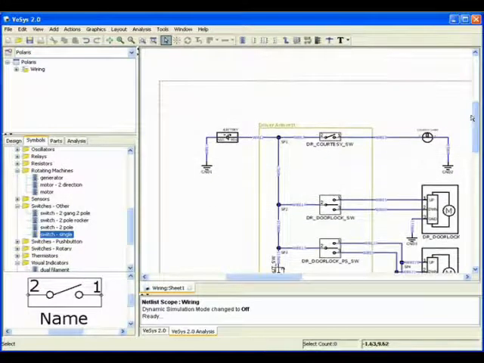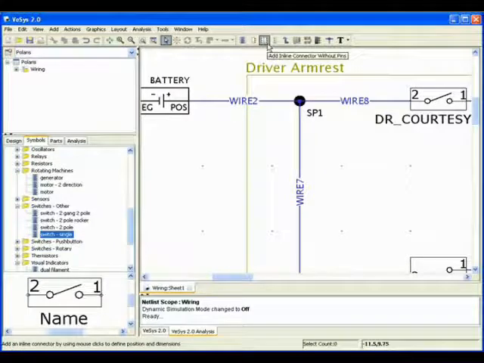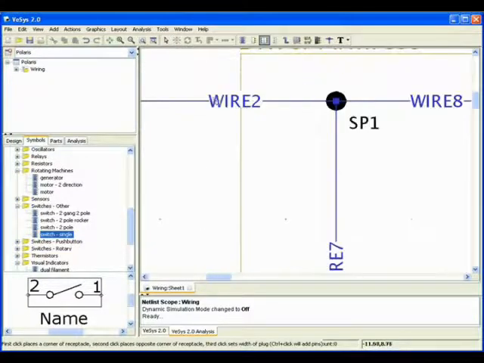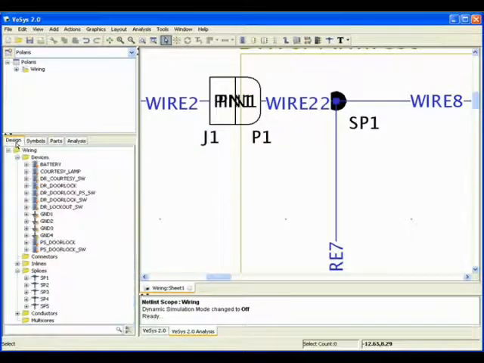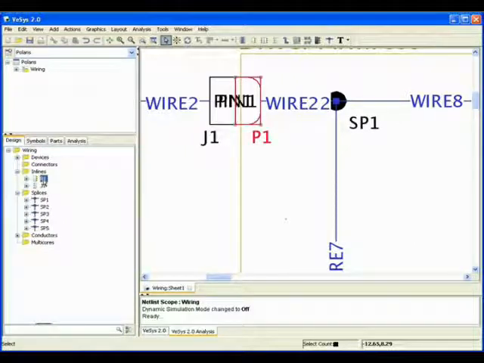The components in the driver's door zone will connect with the rest of the car via an inline connector, which we'll add now. From the toolbar, we click the Add Inline Connector icon, and this requires 3 clicks. The first 2 position the receptacle half, and the third one positions the plug side. We now have an inline pair. The first item, P1, is the plug half, and J1 is the receptacle half.